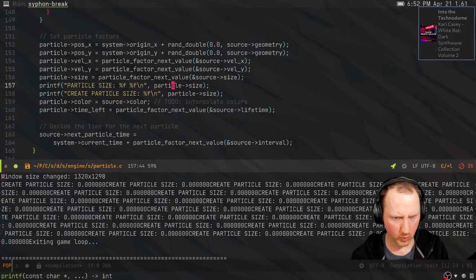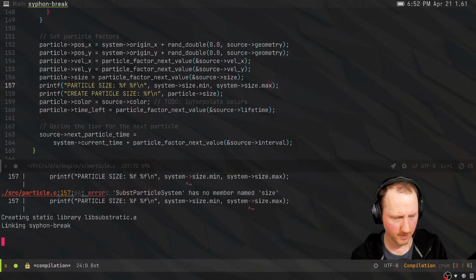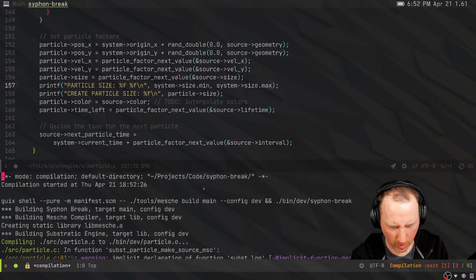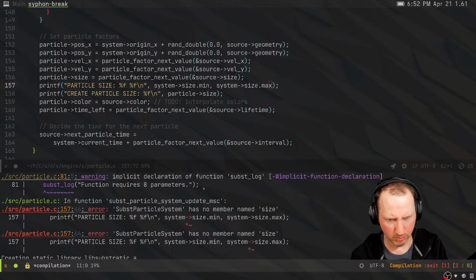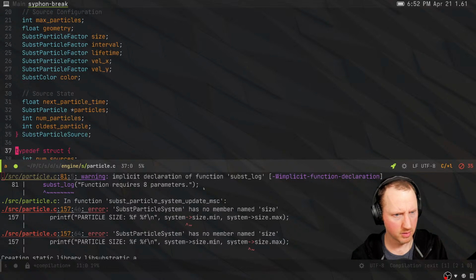So system size dot min, system size dot max. I think that should do it, right? Whoa. System has no member named size. Does it? It does.